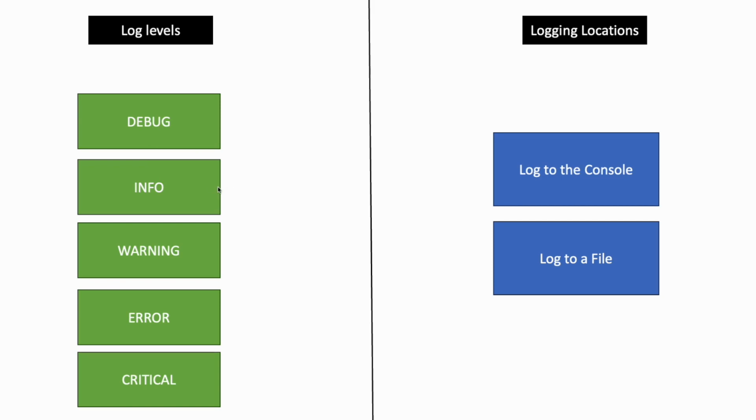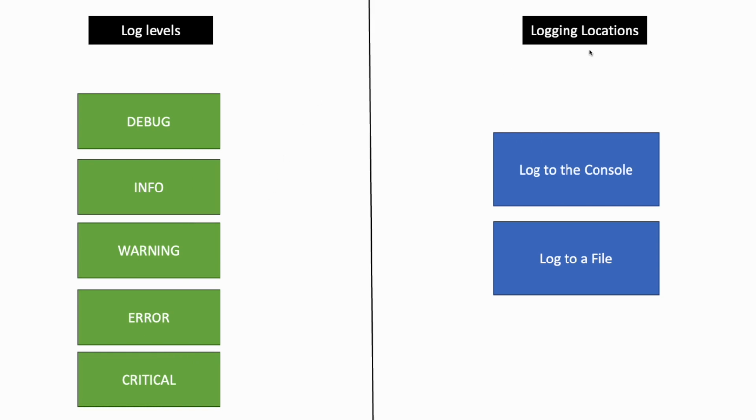Use this to show everyday messages back to the screen to say this has happened, everything's fine. Use this to show anything that's potentially troublesome but isn't quite going to cause an error. Use this to show any errors that might be occurring during runtime. Then we use critical for the worst case scenario. So you might use this if the program is actually at risk of completely crashing and going on fire and making everyone panic, etc. And that's it. And of course, when we jump back into VS Code, I'll show you examples of these five as well.